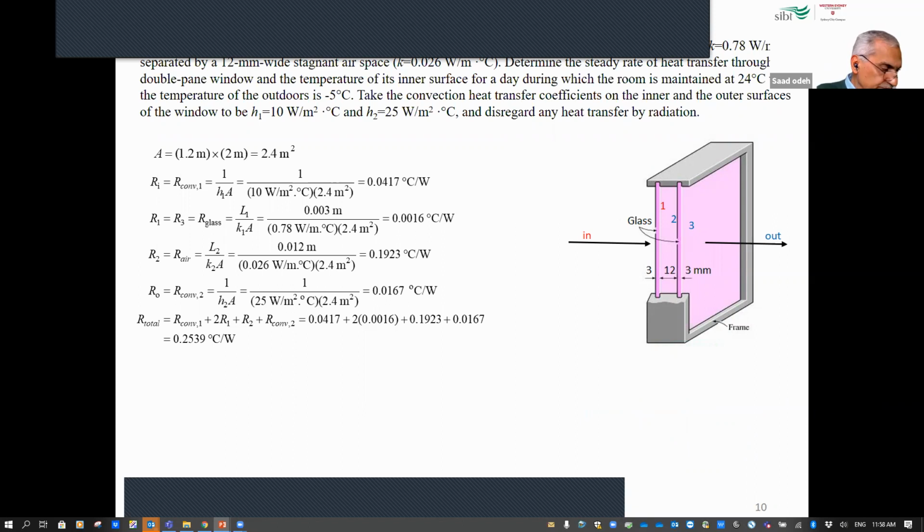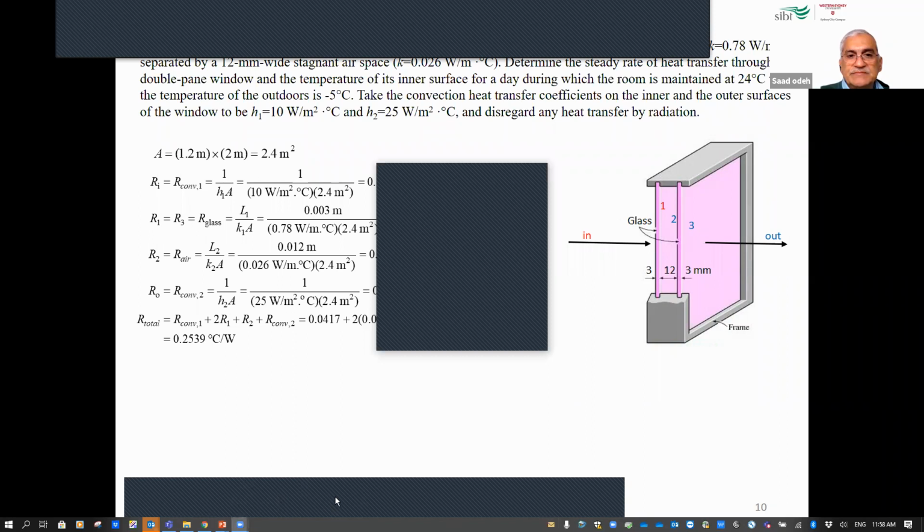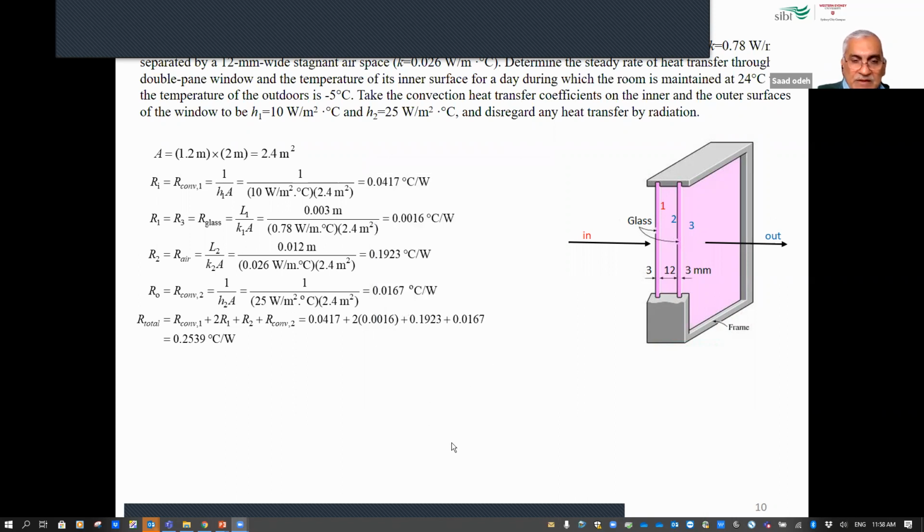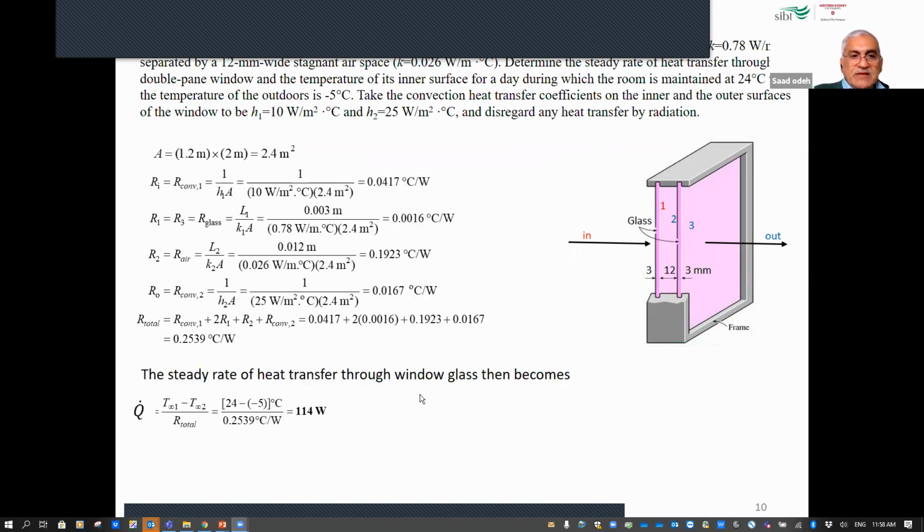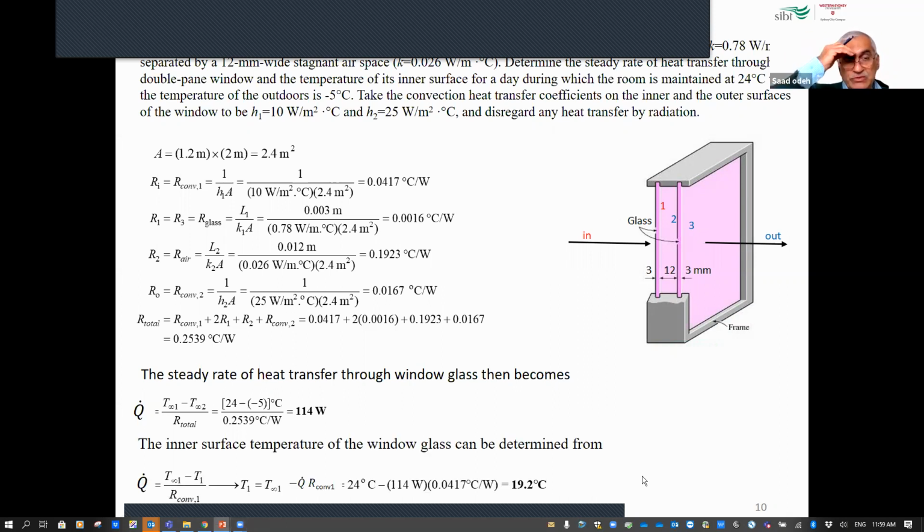Okay. All right, so then to find the heat transfer, we can simply divide the difference in temperature between in and out by the total thermal resistance, and you get the total heat transfer. Okay, any questions, guys? This is very simple, but you just need to practice it by yourself after the lecture. Try to do it yourself, please. You will get it. You'll know how to do it.